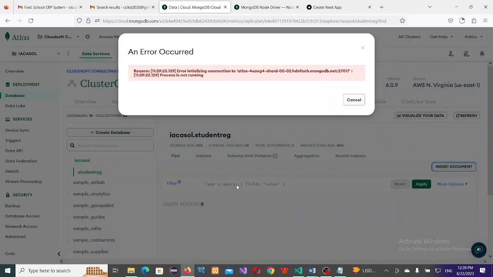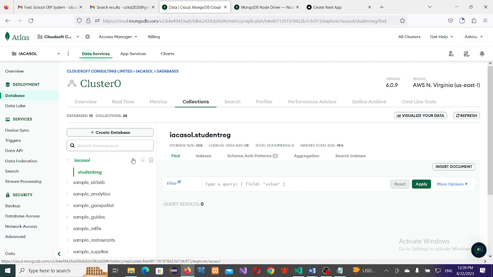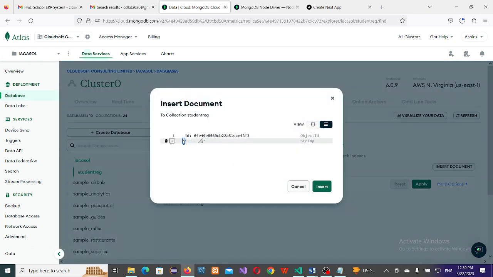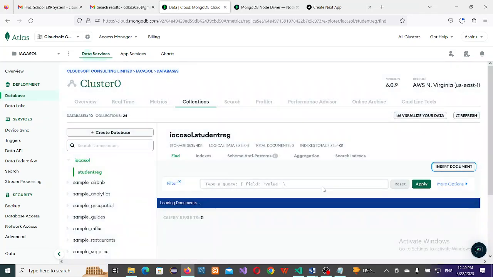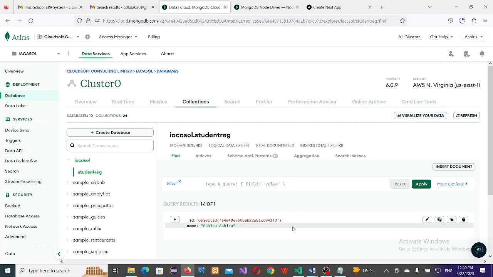You see, this has no structure. Oh, there is a problem. Error initializing connection to Atlas MongoDB. The process is not returning. Why? Let me just insert one thing, just one. I don't like inserting inside MongoDB Atlas, it's very hard. I prefer inserting from our UI, but we have not created something like that. So I want us to get something we can query next time before we insert. Okay, this has entered. So what happened? Maybe we made a mistake.